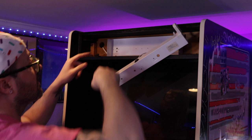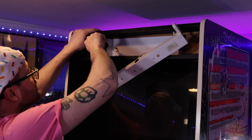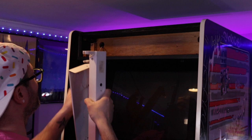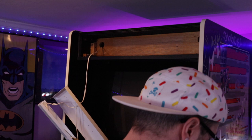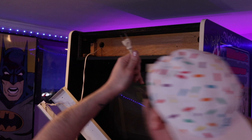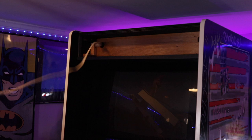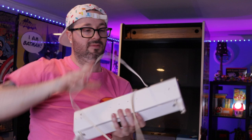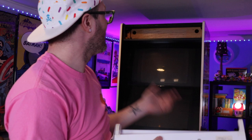Got this out, and then there's two screws holding the plate on. There goes all the screws. Okay, and then this plugs in the back. Can unplug that. Okay, hanging onto this so it doesn't fall. All right, so there's the old fluorescent fixture. You could keep it in to keep it original, but I'm not doing that, so we're putting LED stuff in. So there's the new guy.